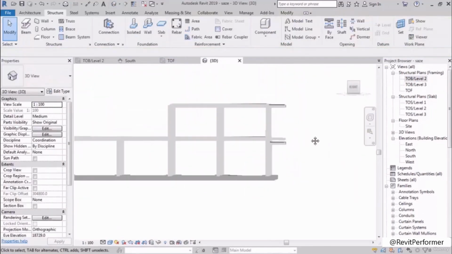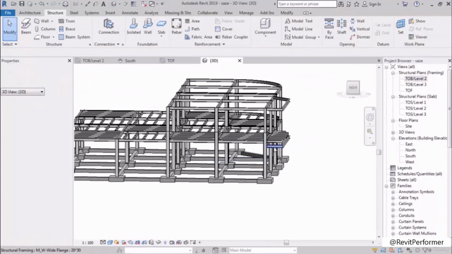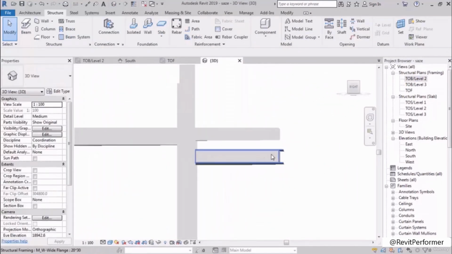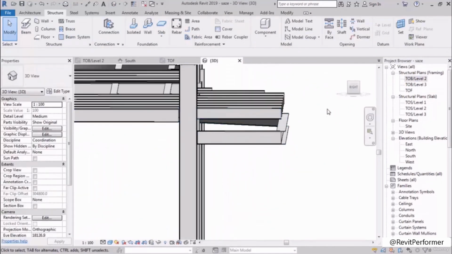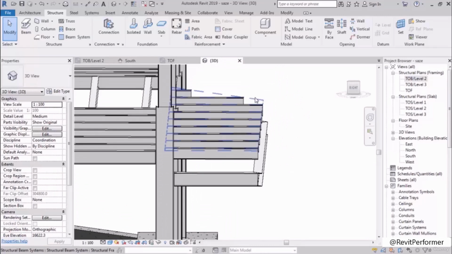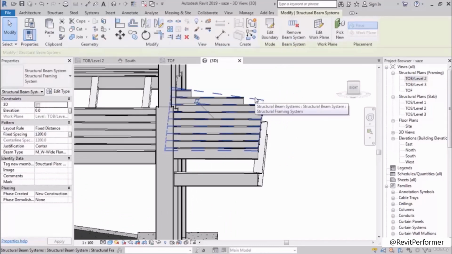Let's go and see it in 3D. Obviously, when you design your beam system, it's at the level of that floor. So the beam system must go down just like the main beams. So select it while you see that dashed line and then move it down.